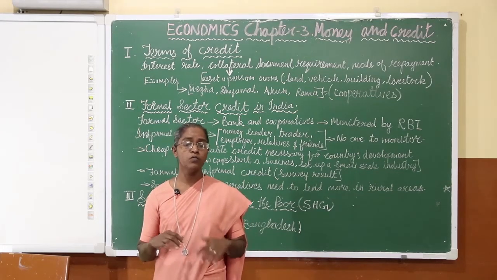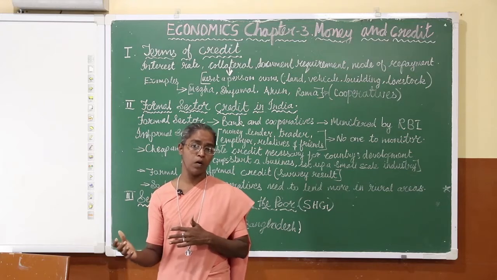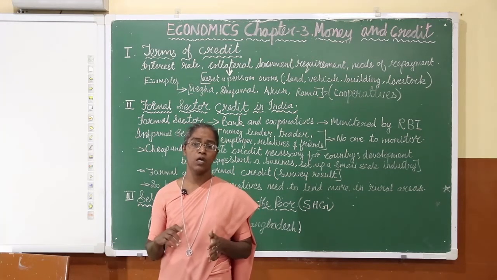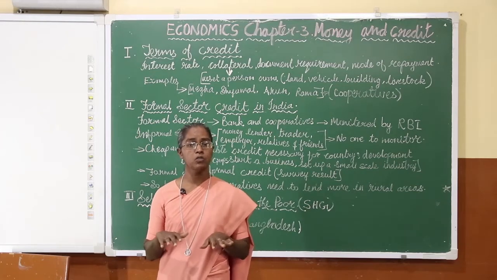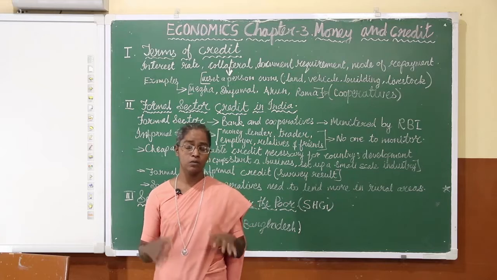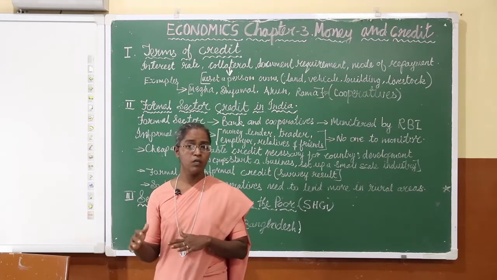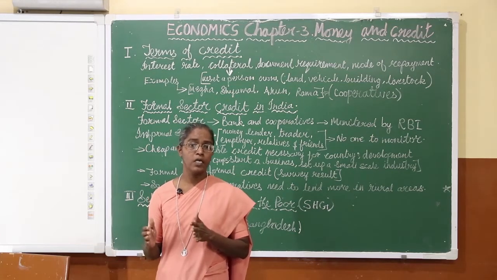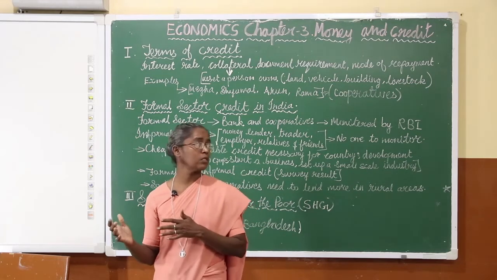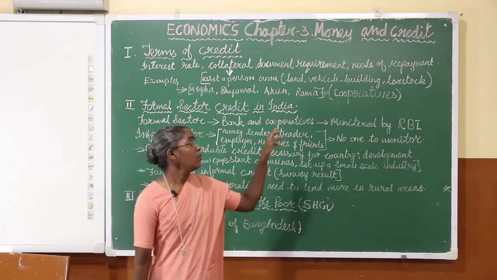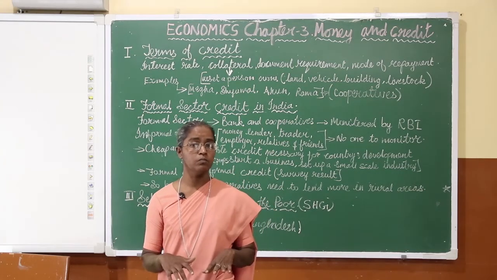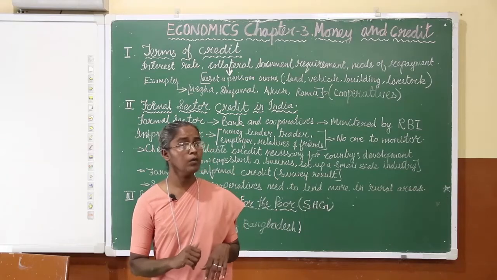And what happens, before she gives back the amount, she is in need of money again. Now again she takes from the landowner. So this process continues, and as a result she is not able to pay back. She goes into debt. And the landowner ill treats her. So this is a situation where the credit taken by Rama does not help her to come out of her problem, but makes her go deeper into the problem.